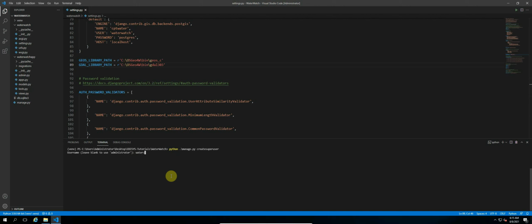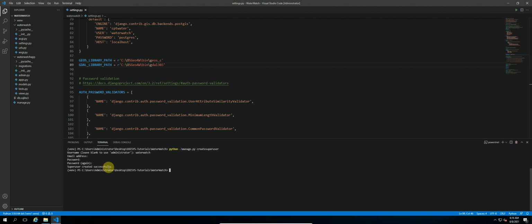So it's WaterWatch. Then just press enter to skip the email and enter the password. The password will just be postgres. Type it in again. Okay, we can see the superuser has been created successfully.